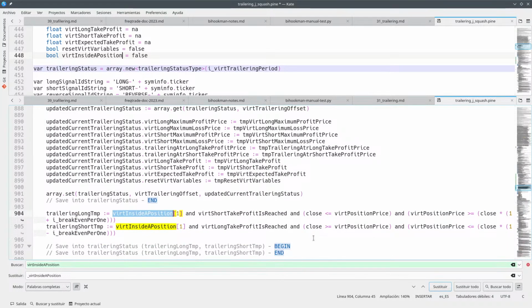Wait a minute, look at this. Appeared inside the position.